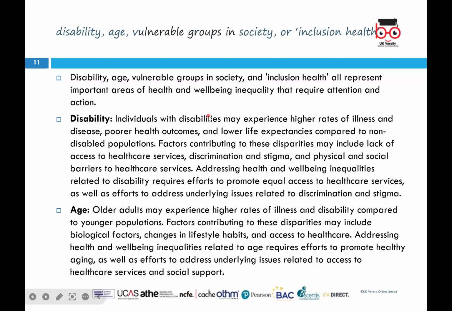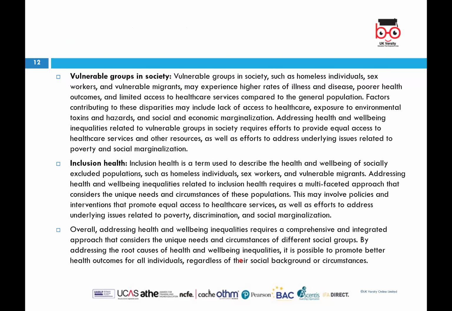Age: older adults may experience higher rates of illness and disability compared to the younger population. So whenever you have people at extremes of age, you would want to focus more on them. Vulnerable groups in society, we talked about homeless individuals, sex workers, vulnerable migrants. They may experience higher rates of illness and disease, poorer health outcomes, and limited access to healthcare services compared to the general population.